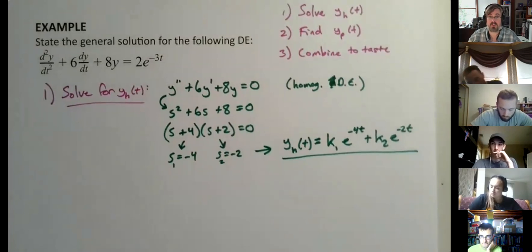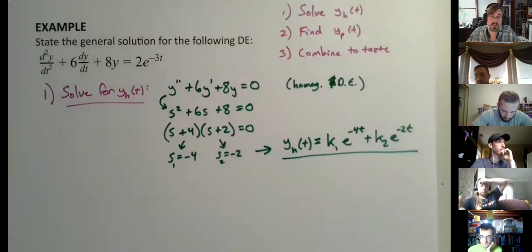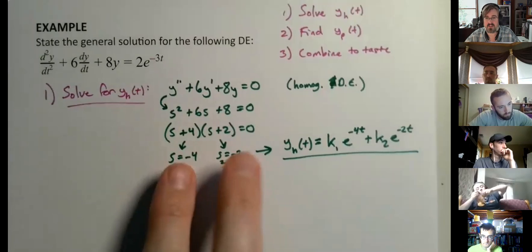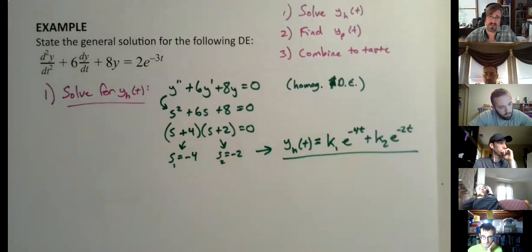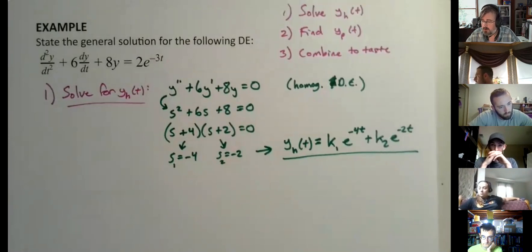Now, the reason that it turned out to be so nice and easy is because they were nice and easy eigenvalues, right? There wasn't anything super fancy about them. The only time where this isn't as easy as find the eigenvalues and then shove them in this equation is if you have imaginary eigenvalues. And that's not that hard. You're just going to wind up with sines and cosines. That's all. So that's the first part.